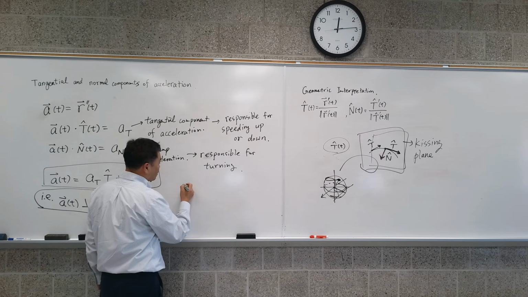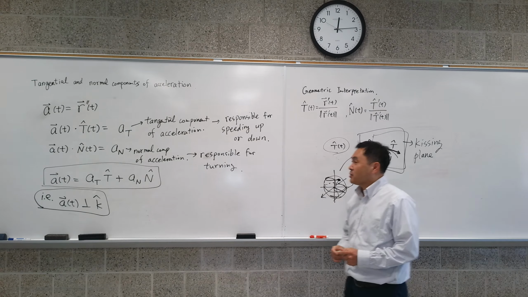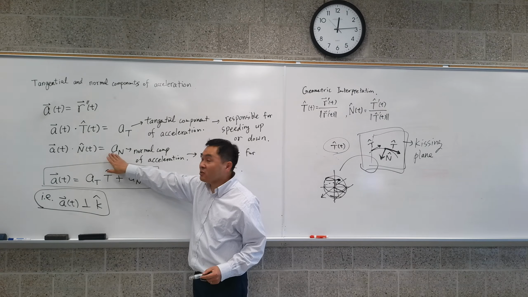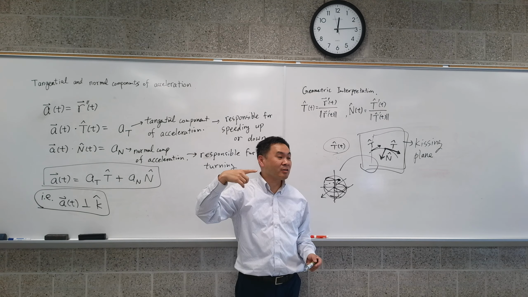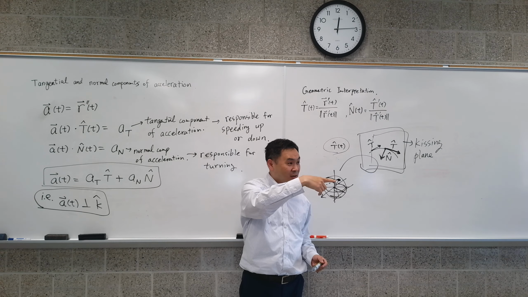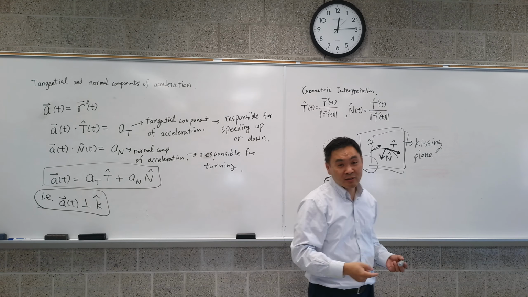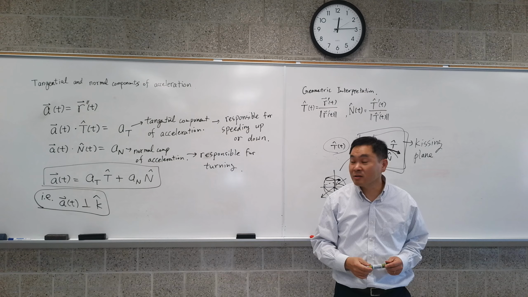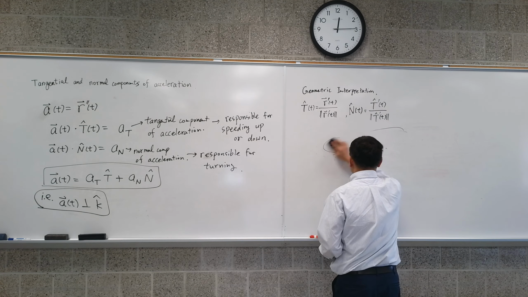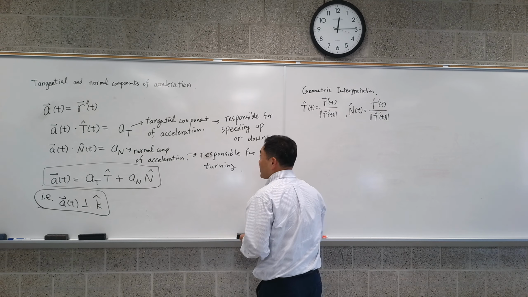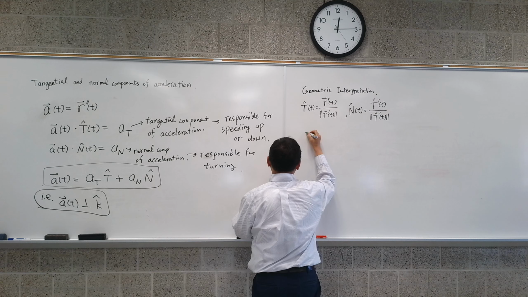Okay. So if the normal component is 0 and then this is positive 1 all the time, what does that mean? That means it's never turning, so it's going in a straight line. And because a_T is positive 1, it's continuously accelerating. That's what it means. Okay, so that's what we get. Which means I can add those two things into our formulas that I already have here. So let me write it here.